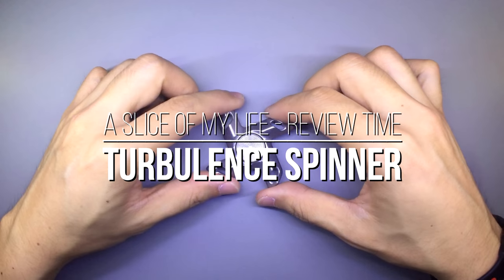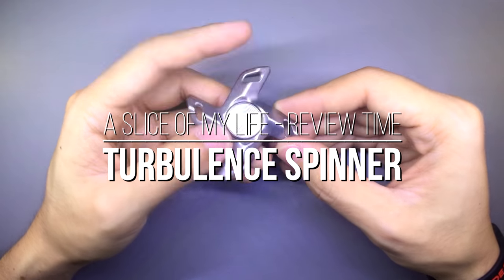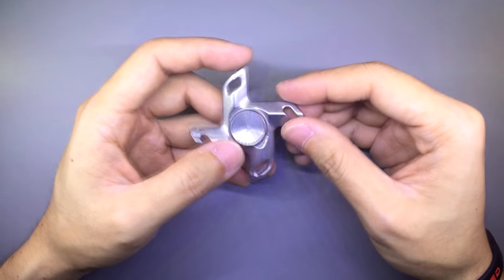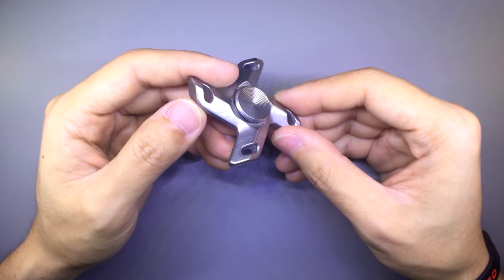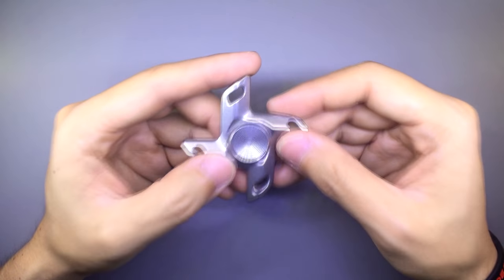It is review time, basically my afterthoughts or my final verdict of the Damned Designs Turbulence. As you can see, I have it right here, it looks a little bit different, and first of all, I apologize because I know that this review is pretty darn overdue. But, well, for good reason, because I actually had a huge influx of different spinners, but I never gave up on this guy at all.